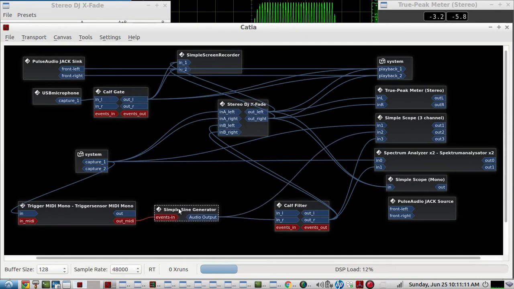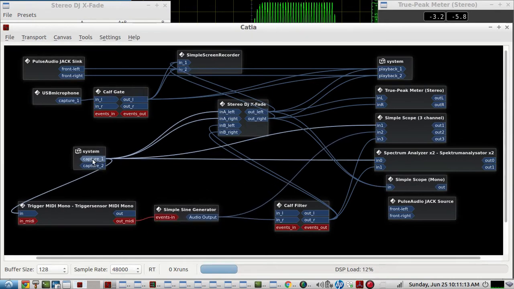which is right here. So the system here is the microphone, capture one, comes into the application, this LV2 plugin called Trigger MIDI Mono. So when the volume of that original side tone reaches a threshold, it triggers what they call a MIDI note to turn on. And when the CW element is finished, this Trigger MIDI Mono establishes a MIDI note off. So we have very accurate input and output.